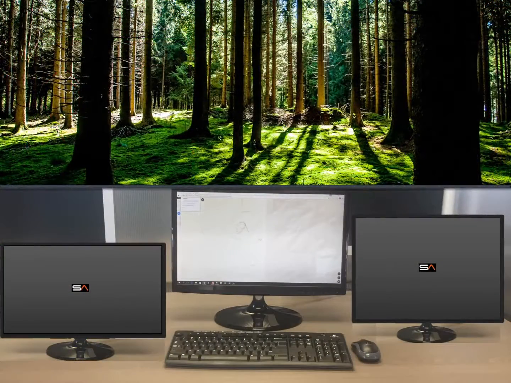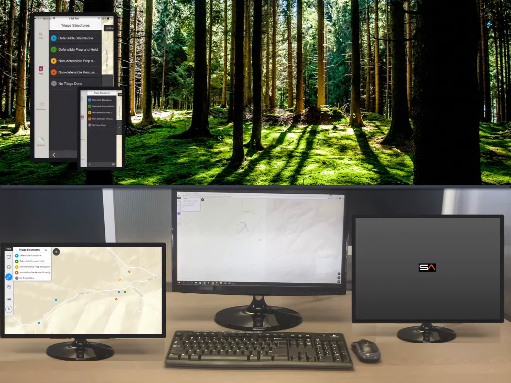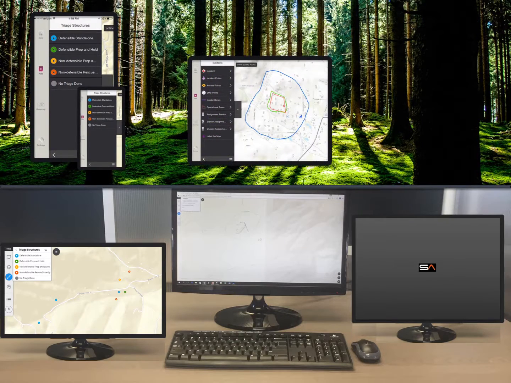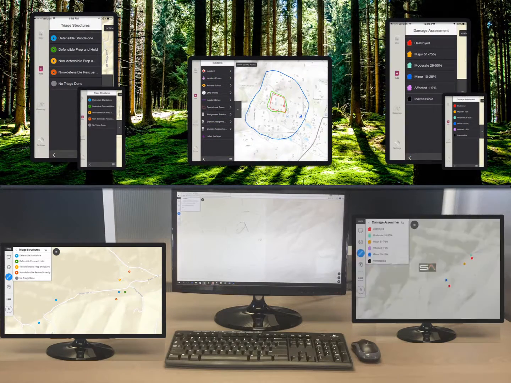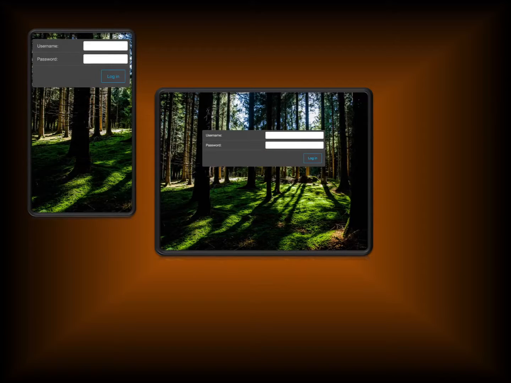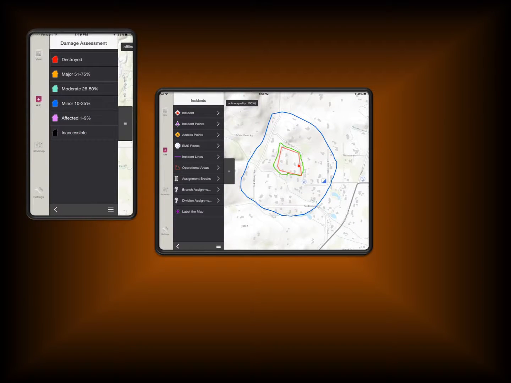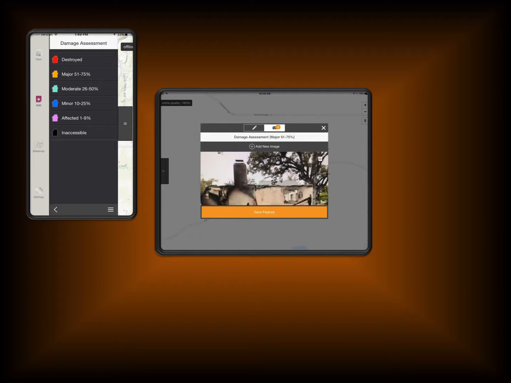The SA Field Tool complements and extends the use of your organization's Situation Analyst system as you work in the field to create or use pre-plans, assess structure triage, communicate during an incident in progress, collect damage assessments, and more. Now we'll show you how to get started and how you can use the SA Field Tool right away to report from the field directly to your Situation Analyst system, observations like fire lines and perimeters, damage assessments, any corrections or updates, and then how to use the SA Field Tool offline.